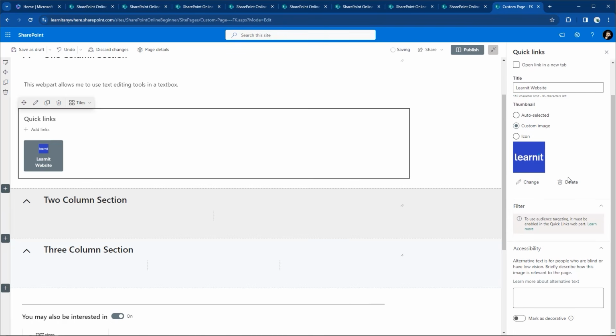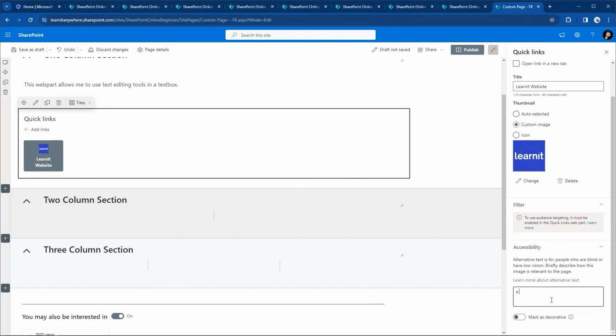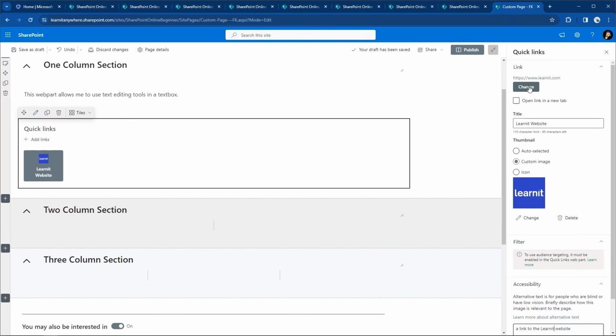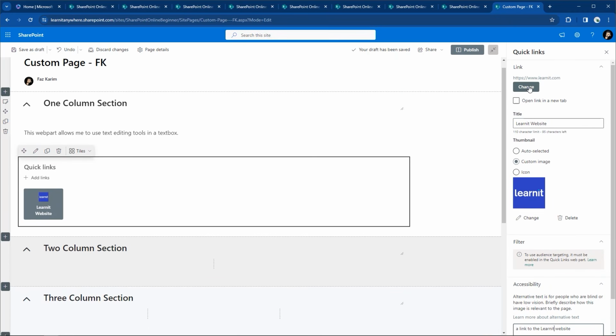And I'll add in some accessibility text. A link to the Learn It website. All right.